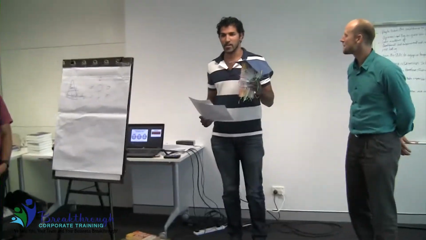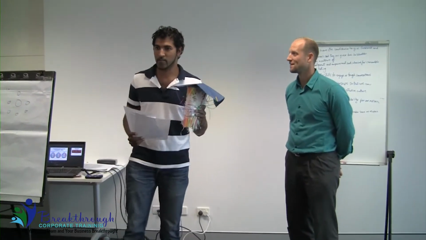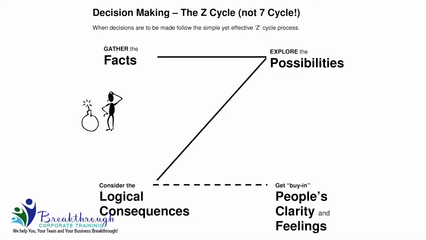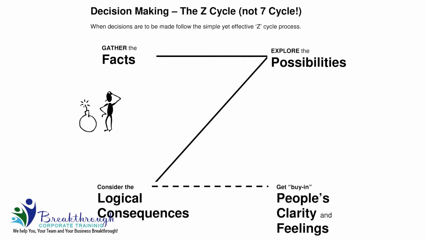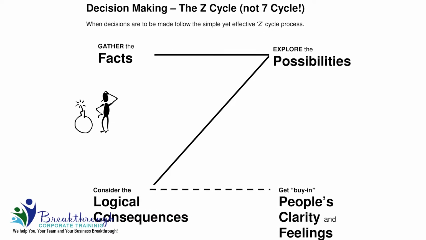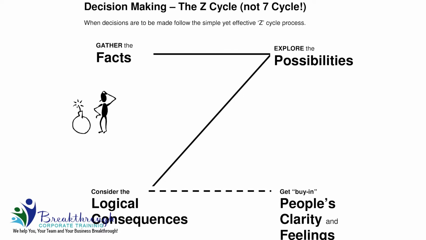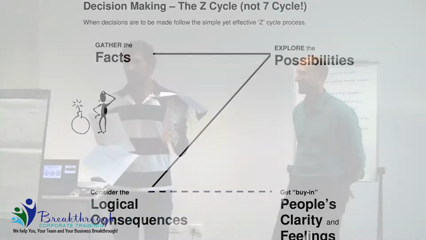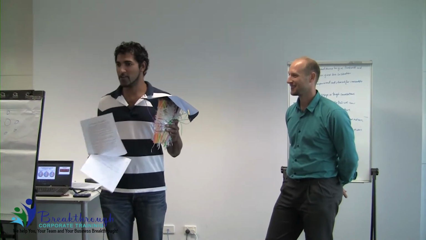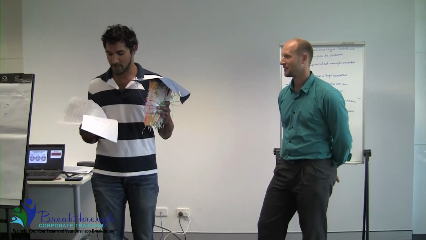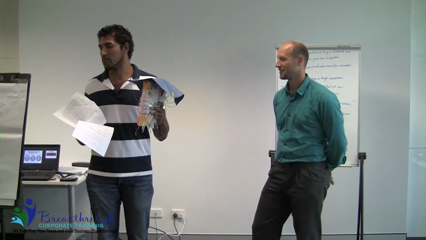Talk about the Z cycle. So we mapped out the facts first, the first part of the Z cycle. The first point that we had was see rules on other page. And then we looked at all our materials and assessed those. I think when we got to the possibilities phase, what united us there is we had a shared vision. So for us, this was at the core of our design methodology, and we thought if we know we need to cushion the impact, and if we build from that vision, we think our egg will be okay. So we went through a couple of prototypes of how we might do that.